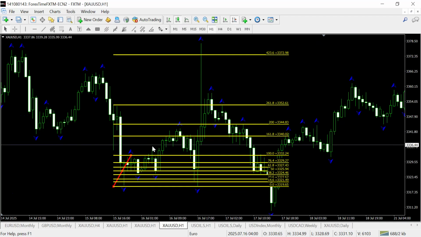So break of structure wave 1, then you have to get wave 2, pull back. And the rule, if you are studying Elliott wave, is that wave 2 should not violate the low of the wave 1, where your stop loss is. So if you violate it, something is wrong.